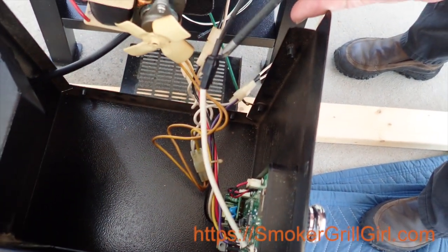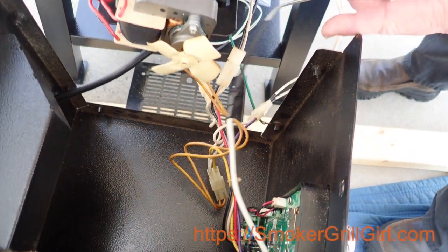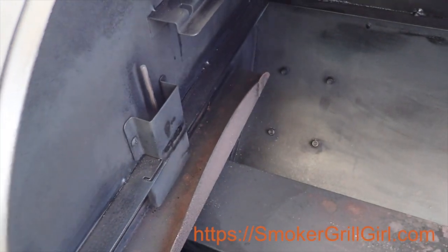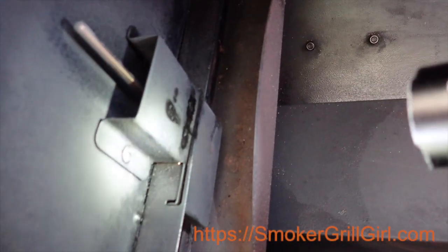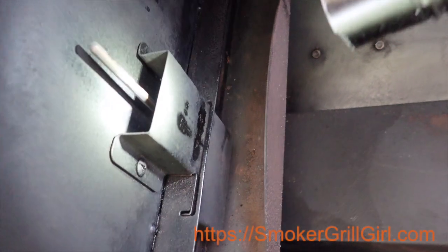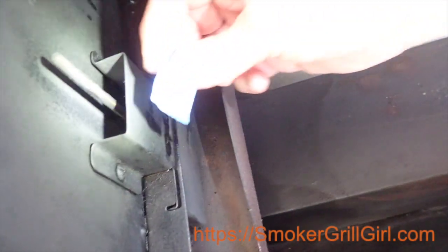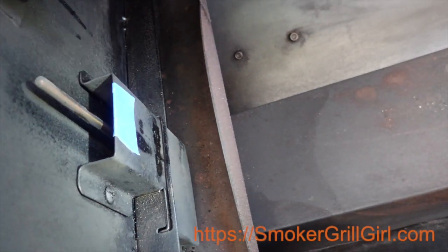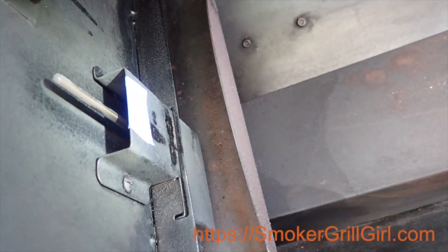This connector goes to the control board, but all we're going to have to do is unplug this and then take the probe out and put the new one in. And the way you do that is from the interior. On the inside, you can see that there are Phillips head screws on either side of the probe, and that will take the cover off. Just so that you don't forget the orientation of the cover, I like to put maybe a piece of tape at the top so if I lay it down, I don't have to figure out which side's up. Let's take those two screws out.